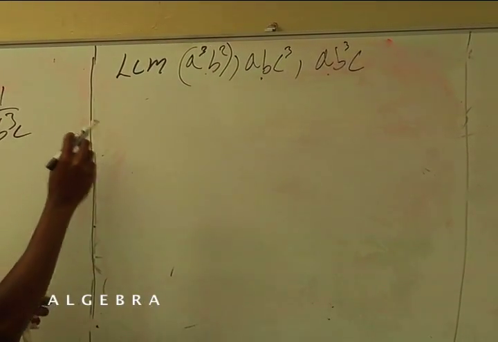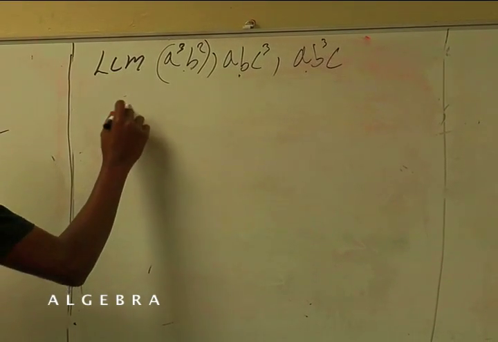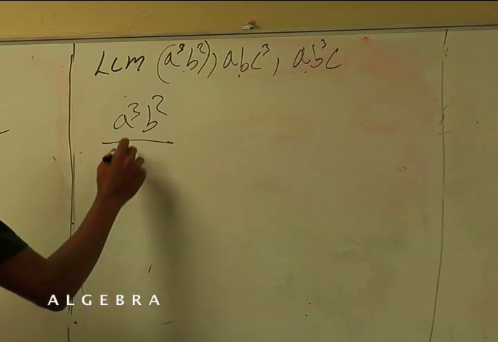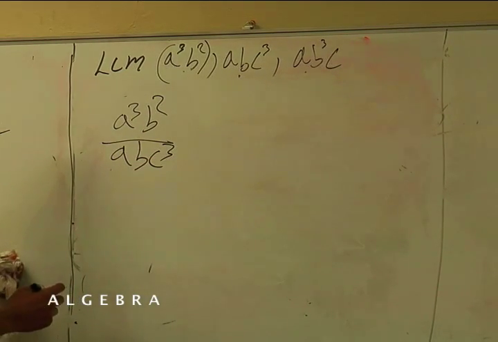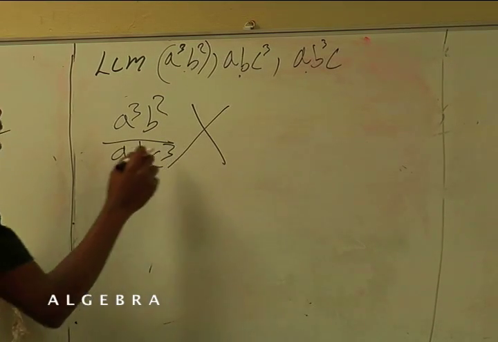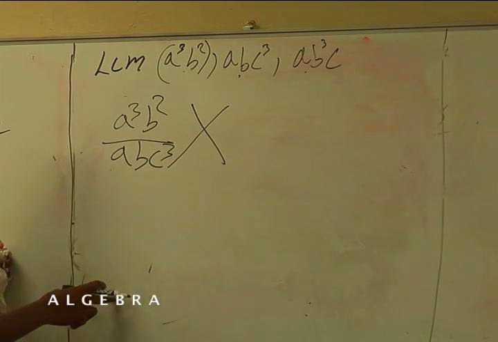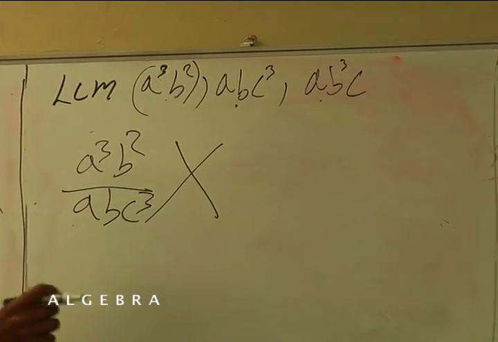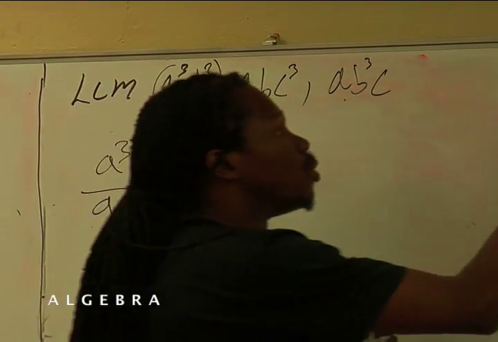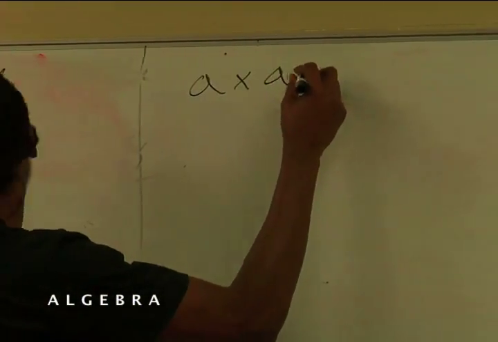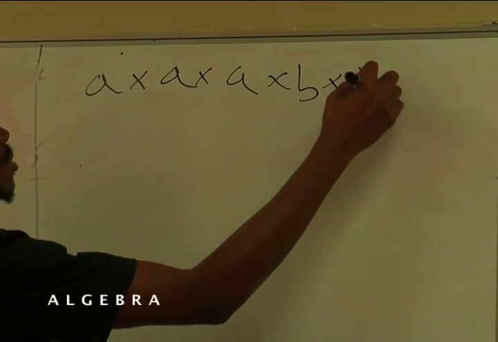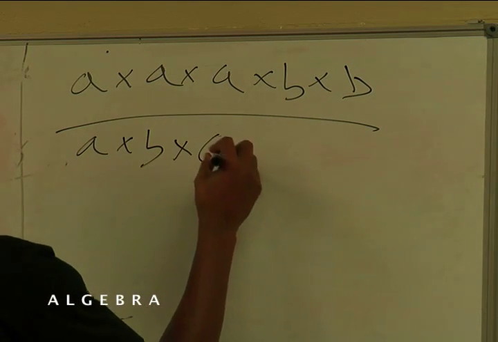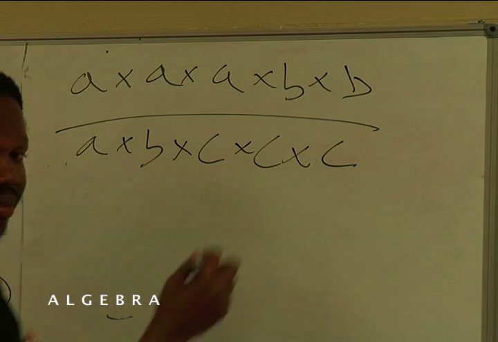So the first thing we have to say, this one, which is a cube b square, I will go over this one, which is a b c cube. You see that? We want to say what is the smallest fraction this can be? Crisscross. How do you know the smallest fraction? This is just like when we broke out the 6 and the 12 a while ago, and the 18 and the 12. So you break this out. A cube: A times A times A times B, all over A times B times C times C times C.